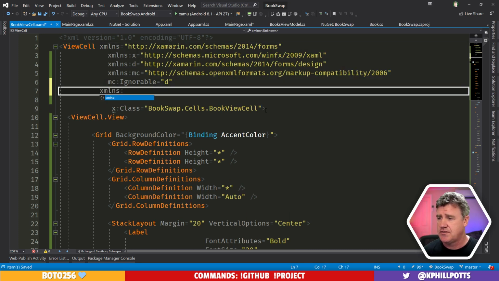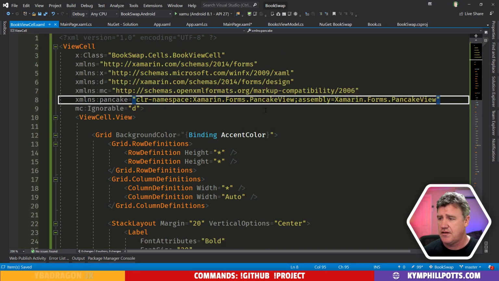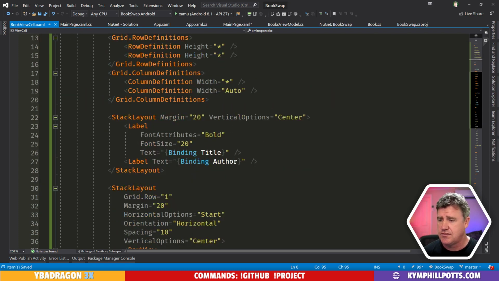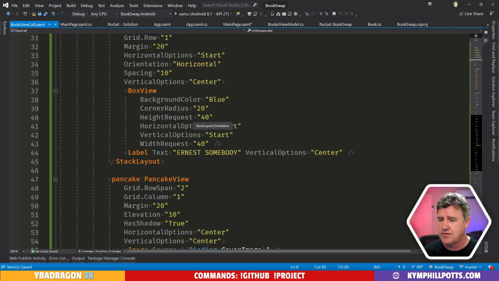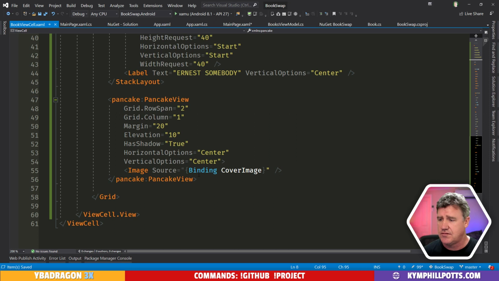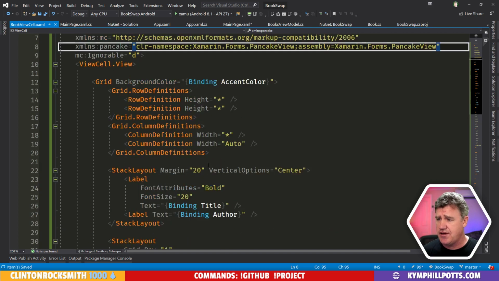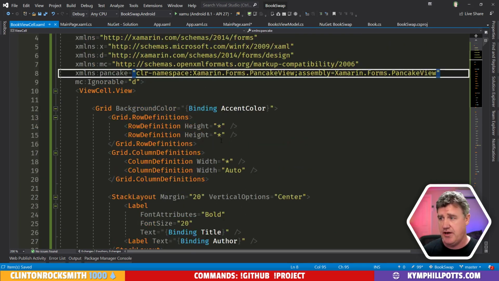XML NS. Like that. Still going to have binding. That should still work, right? Got our pancake view. So I think now everything is good here.